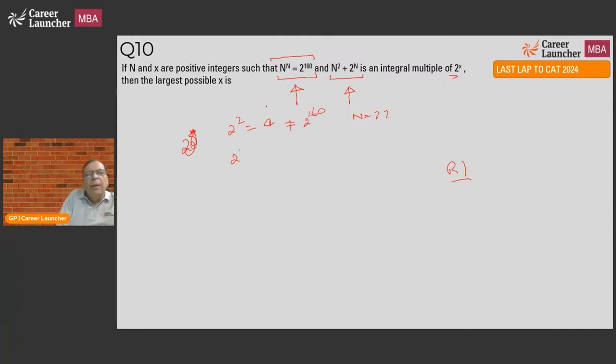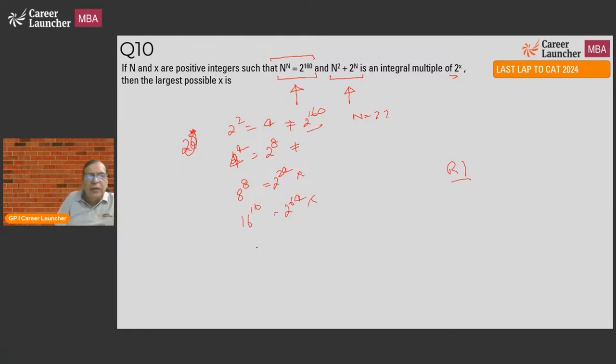n squared, n to the power n, 4 to the power 4. Okay, so similarly start doing it. 2 to the power 2, 4 to the power 4. Then the next multiple will be 8 to the power 8. What is 4 to the power 4? 2 to the power 8. Not equal. 8 to the power 8 is nothing but 2 to the power 24. Does not satisfy. 16 to the power 16. 16 is 2 to the power 4. So 2 to the power 64.